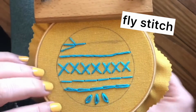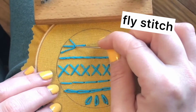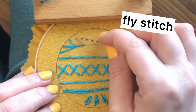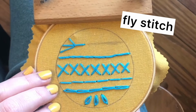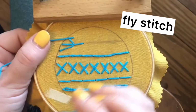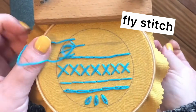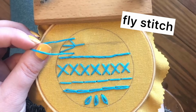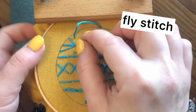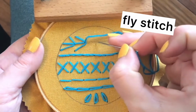and we're going to add a whole line of those. So I'm going to use this spot right here and go up to meet with there, kind of like we did with the cross stitch. Hold your floss, do the same thing down here, come up through this hole so that your needle goes through your loop and pull all the way down.